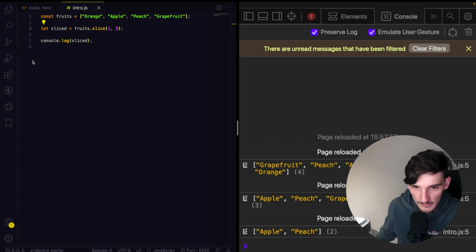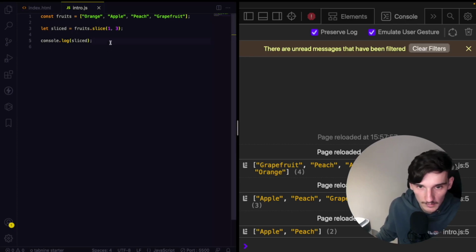One of the last methods will be some, and what it does is return a boolean if some of the elements fulfill the requirements.